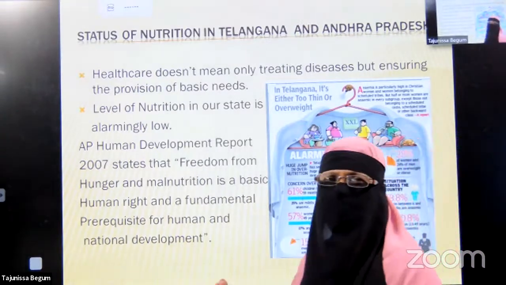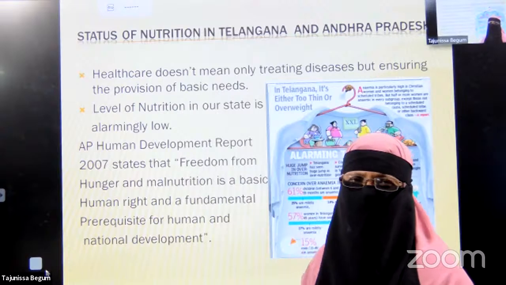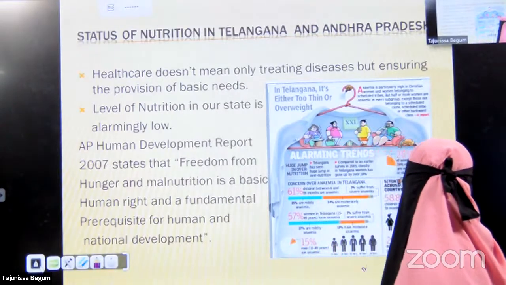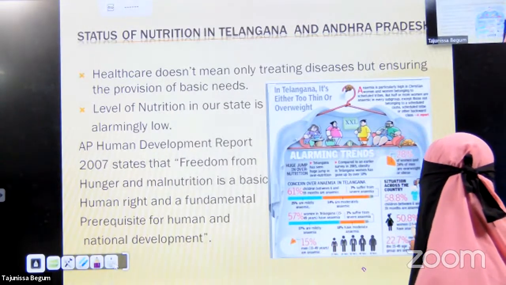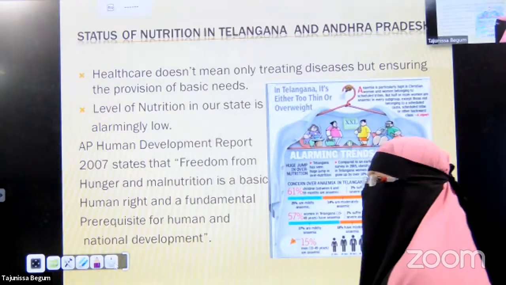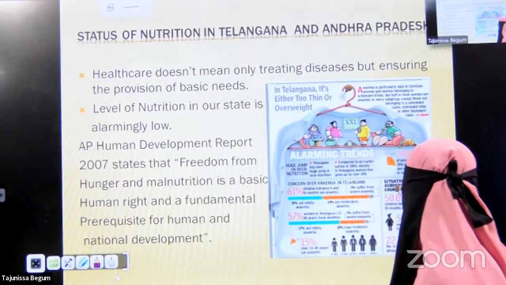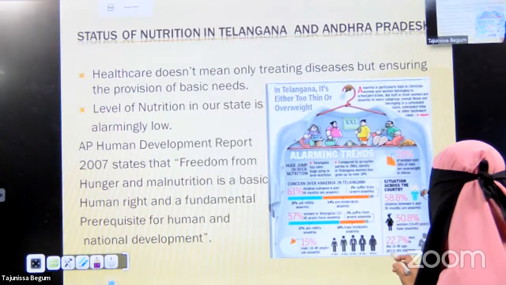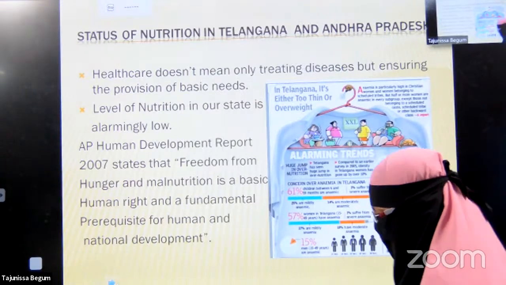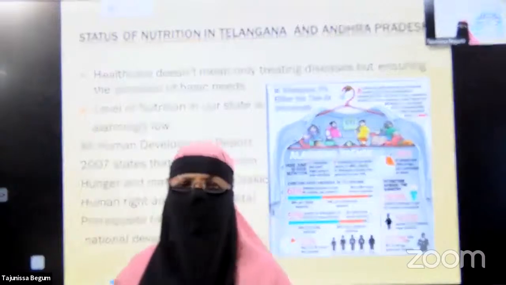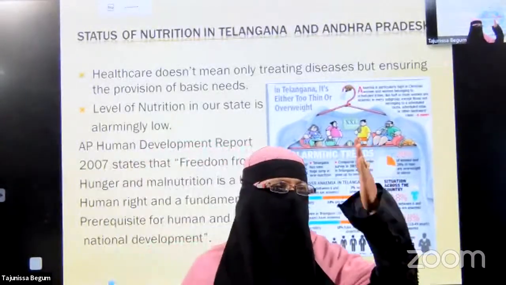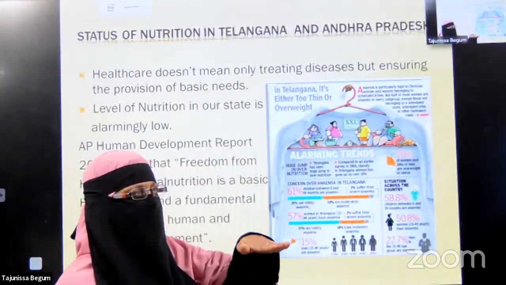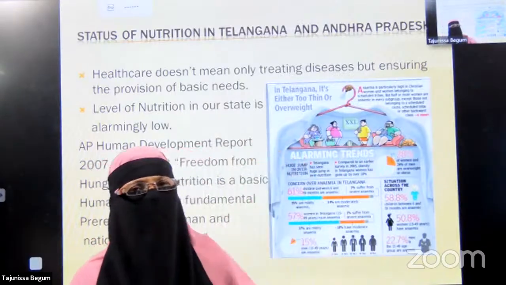That means they are not having proper food. They are becoming malnourished. They are becoming weak. 50.8% of women aged 15 to 49 have anemia. Even the women are weak. Then we can see 27.7% of men in the 15 to 49 age group are also anemic. So in this way, we can find out that day by day, it is alarming. It's telling us that our nutrition is decreasing.